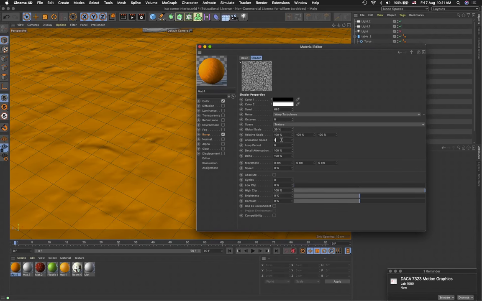And we see that we have this thing called animation speed too. So if I make it say 0.1 and I right mouse click and I animate, we will see that it did actually change around. So as I go through my timeline, the texture would start to ripple. And this is one way we can make ocean waves out of a single polygon plane. Let's see what this renders like.